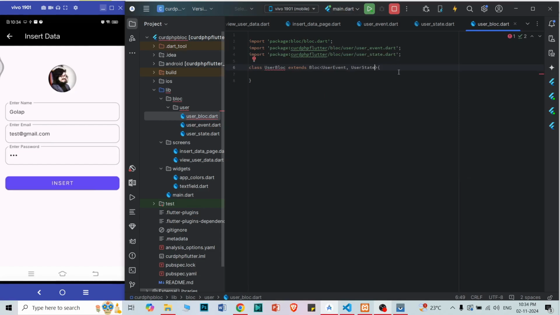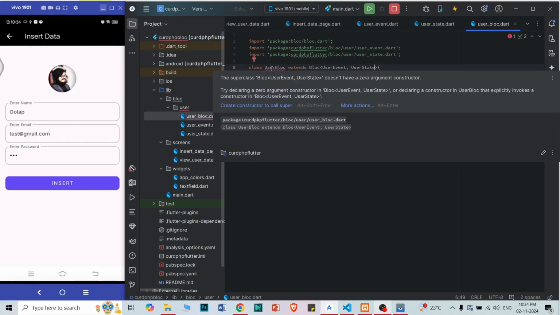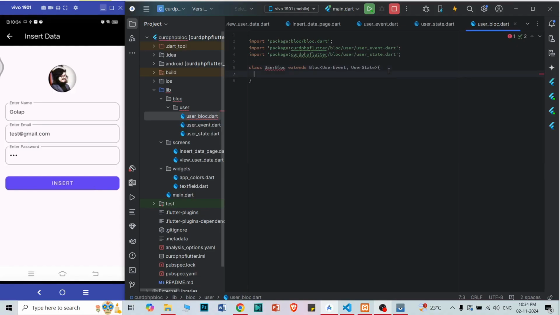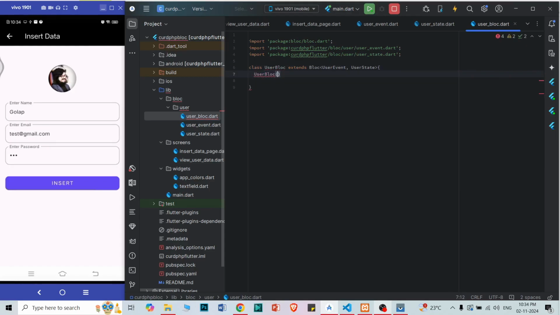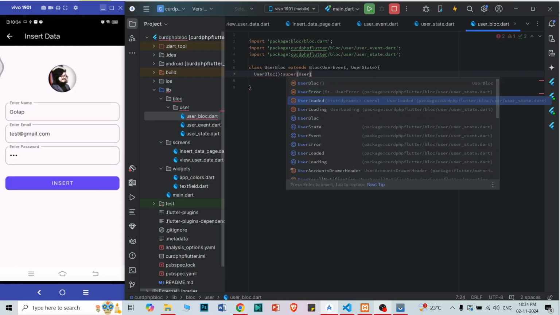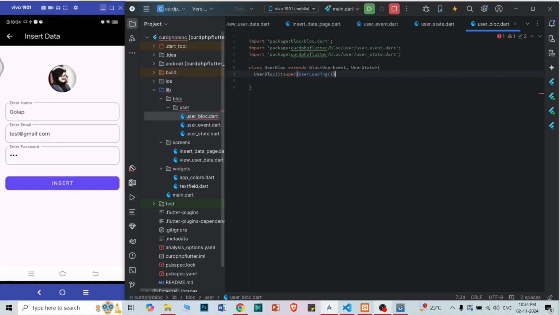And we need to create the constructor also. So for user block, super, that will be user loading. First of all, it is loading, right?